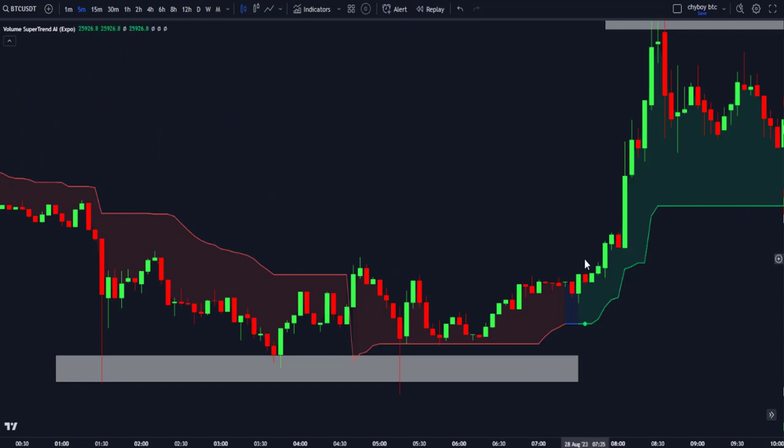However, let's talk more about how you can understand that price is really trending using this indicator. At first, looking at the indicator, you will notice that it has three colors, which are green, blue, and red. The green indicates a bullish trend, the red indicates a bearish trend, and the blue indicates that price is neutral, ready to reverse.